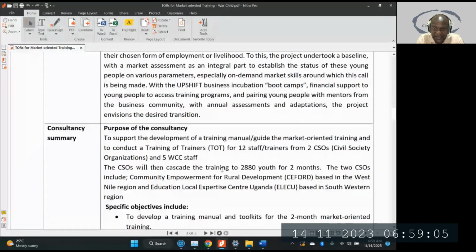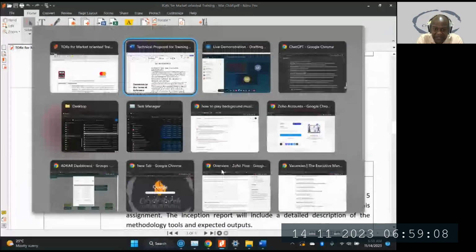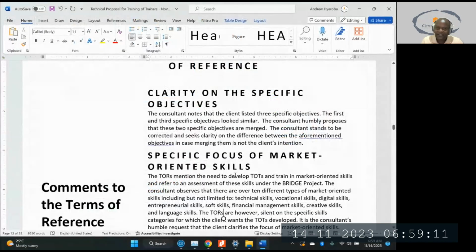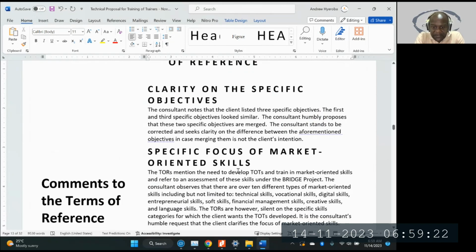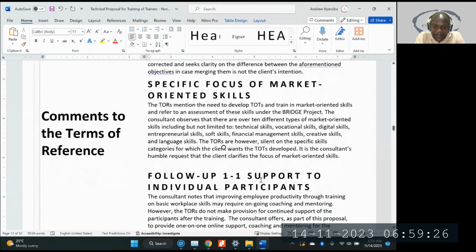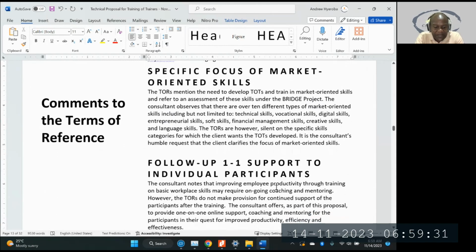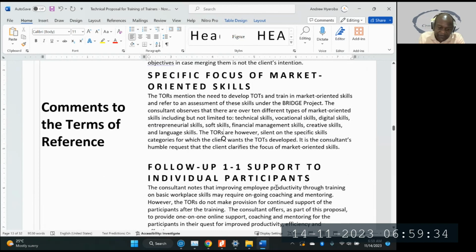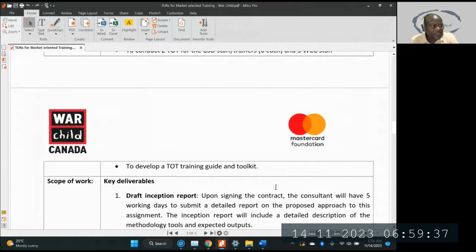I haven't seen anything here on measuring of training impact. So I'll be saying, so now I'll give you TOTs, you go and train. How will you come back and say this training has been effective? Over and above people saying I felt good at the training. So I could add another comment on measuring training impact. I could also flag aspects of how do we structure follow up and one-on-one support to individual trainees or trainers at that point, because you are simply saying you train these trainers and go, let them go. At what point will we say this trainer is fit for purpose, or should I incorporate that in the proposal?